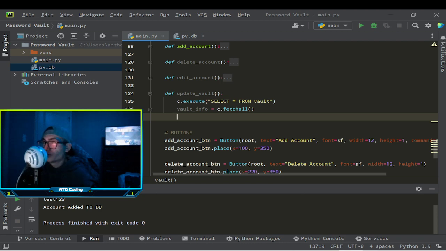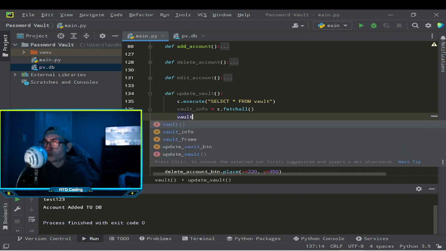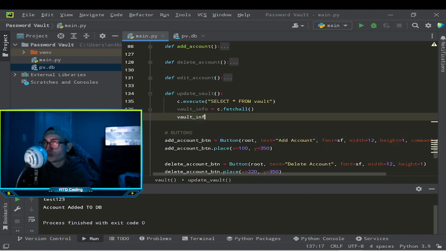And we're going to say string vault info dot strip.